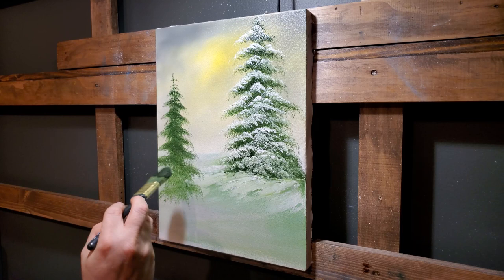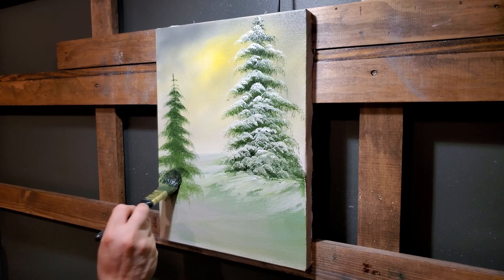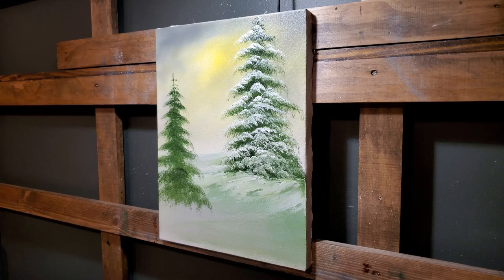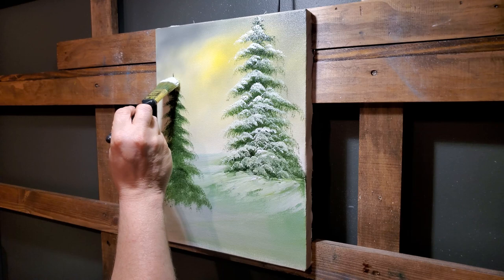See how those create that hanging down effect? Needs to be really dark down at the bottom. Let's grab a little black. There we go. Dark evergreen color. There we go. Just somewhere. Darker right there. That's just the big tree on the hill there. Okay. We'll grab some of this, some of that, some of this. Gonna chisel that brush. Chisel this one. And just kind of let this sit.